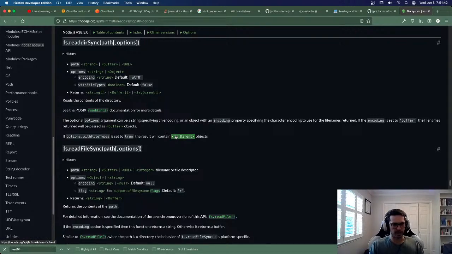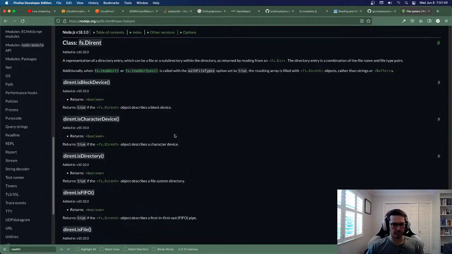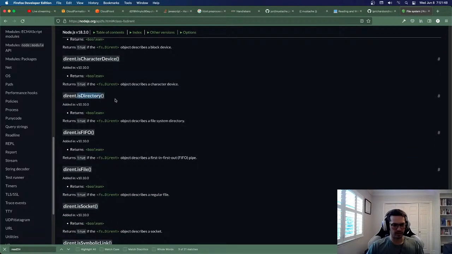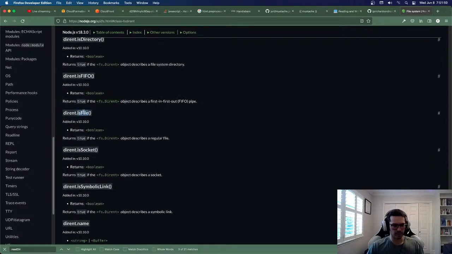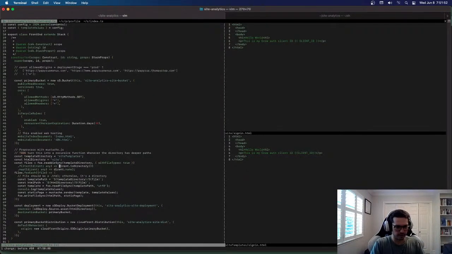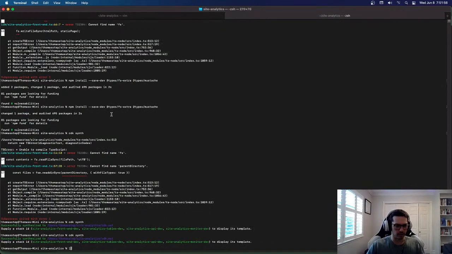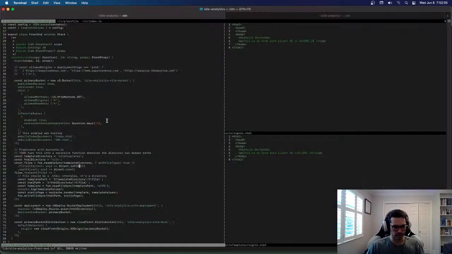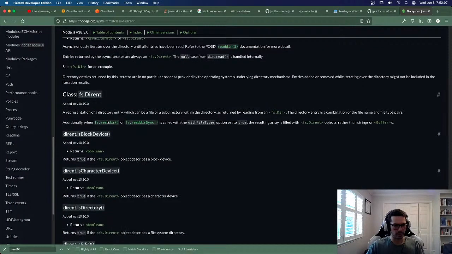If with file types is set to true, it will be a directory entry. And that has the is directory function or is file. So instead of doing this, what I can do is file. And if it's a file, then what can I do? If it's a file.